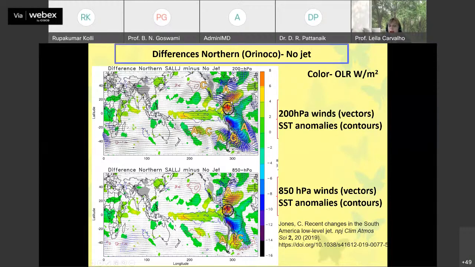So even though we have the jet in this region, we clearly see the importance of having both hemispheres perturbing circulation. This is upper levels. When you look at low levels, we see a very clear anticyclonic circulation. This is the North Atlantic anticyclone, which becomes stronger. And this is also important in transporting moisture across the equator towards South America. In low level, you also see the cyclonic circulation, anticyclonic circulation. So the existence of this jet is a combination of interhemispherical dynamics leading to the increase of the jet that ends up affecting the monsoon.